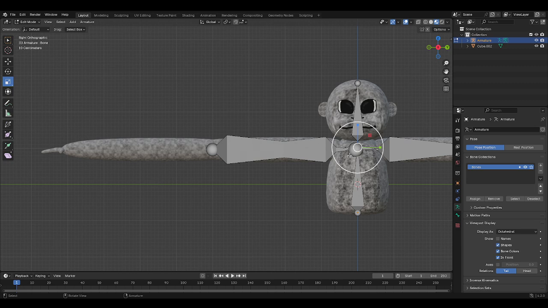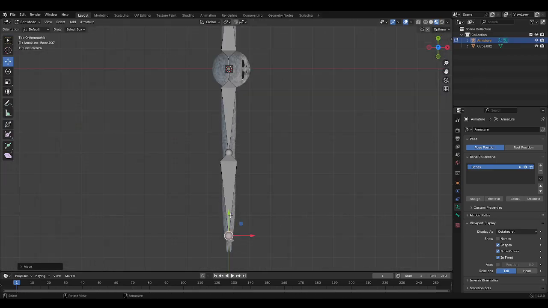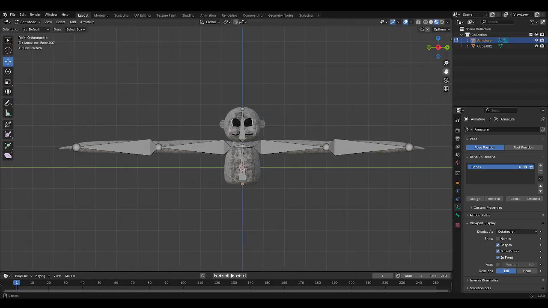Alright, as you can tell, this is a bit broken. So we're going to have to move it to where it's supposed to be. Or there. Hopefully they didn't have the same situation.